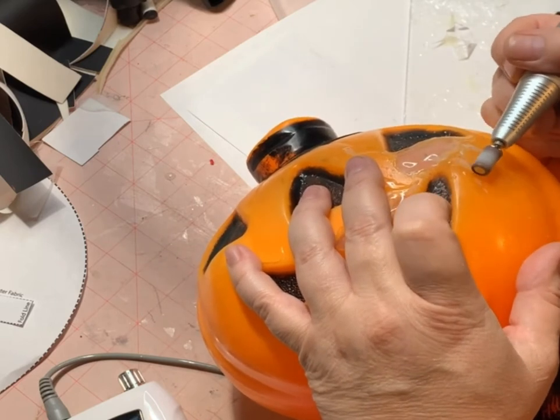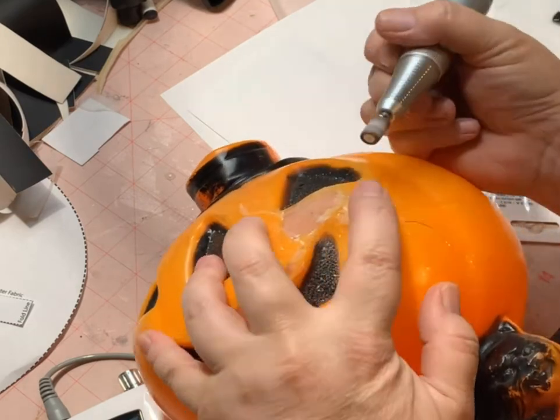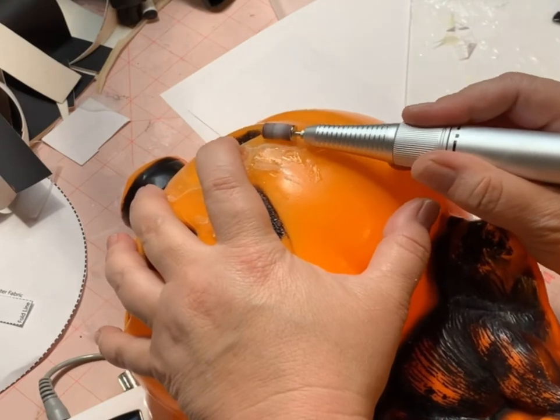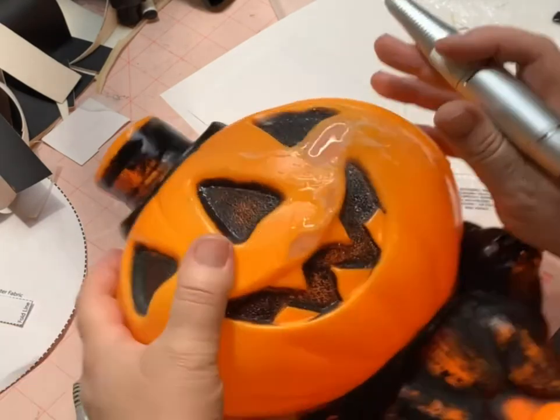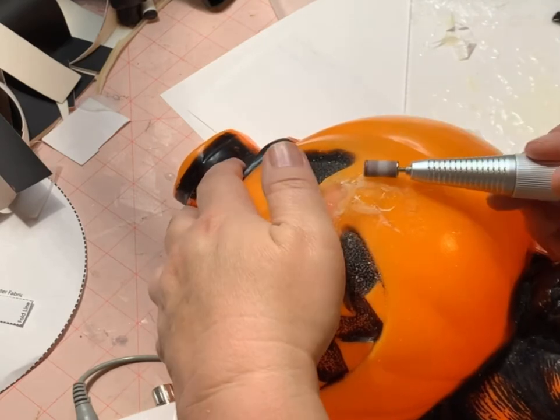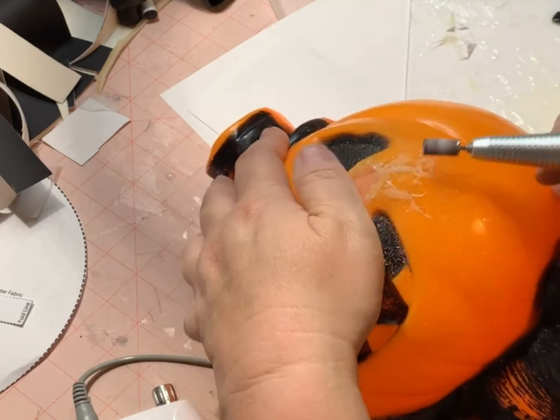I'm not gonna kid you, I didn't get it as smooth on the edges like I wanted, so just bear with me, guys, because I'm gonna do a lot of sanding. And I'm gonna sand, and I'm gonna touch it with my fingers, and I'm gonna sand, and I'm gonna touch it with my fingers, and make sure I've got it as smooth as I want it.